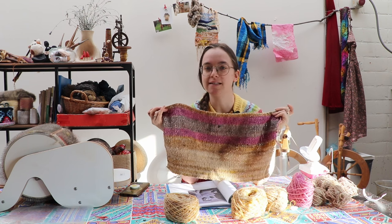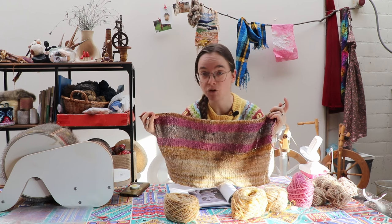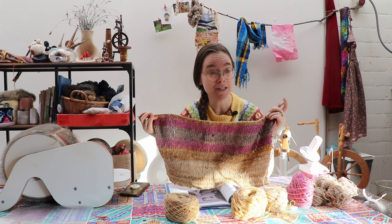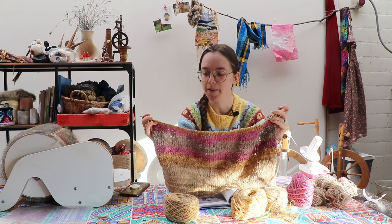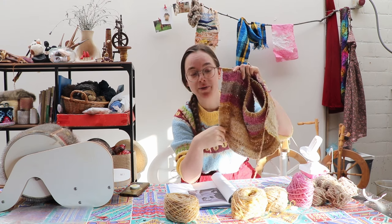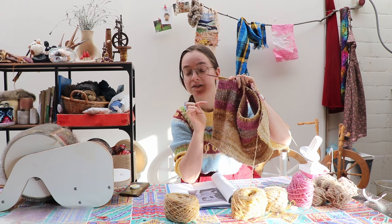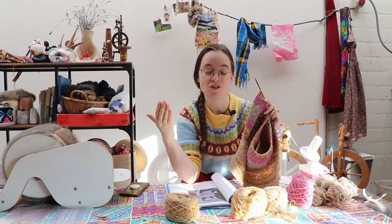I'm going to set back my progress a little bit because my gauge is a little bit bigger than the pattern asks for. The pattern is actually written for a 32-inch bust, and I don't think I have been a 32-inch bust ever since I was 12. My gauge was a little bit bigger, and I was just knitting mindlessly yesterday and forgot that my lengthwise gauge is also a bit bigger, so I'm going to make the stripes a bit thinner. But since it's just straight knitting, that's a very normal operation.